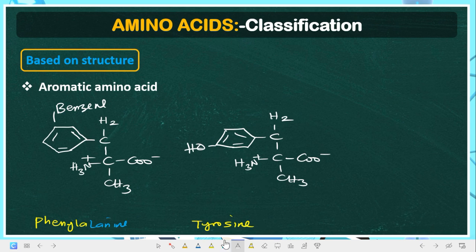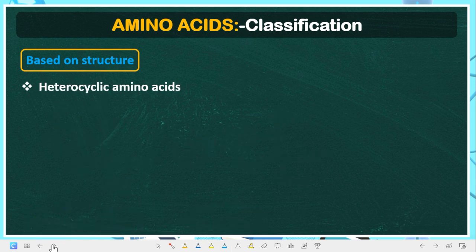The difference between tyrosine and phenylalanine is this OH here. Are we getting it now? So whenever you get to phenylalanine, you should be able to draw the structure of what? Tyrosine. Is that clear? You should be able to draw the structure of tyrosine. So those are the aromatic amino acids, two of them. We have phenylalanine, and then we have what? Tyrosine.